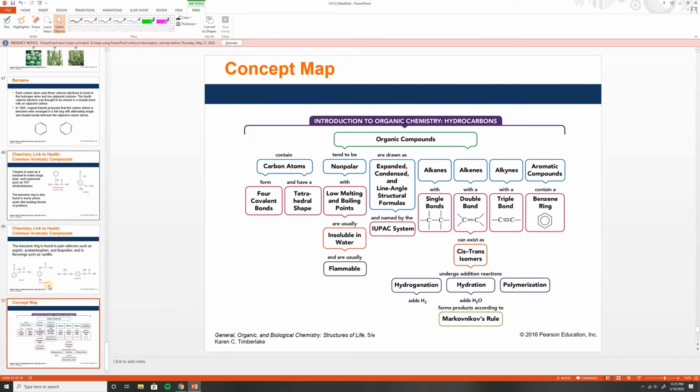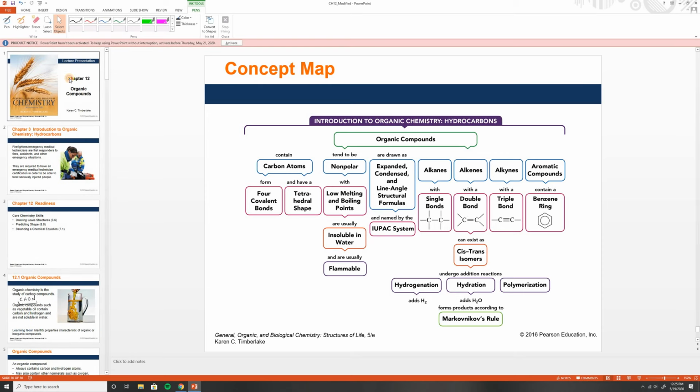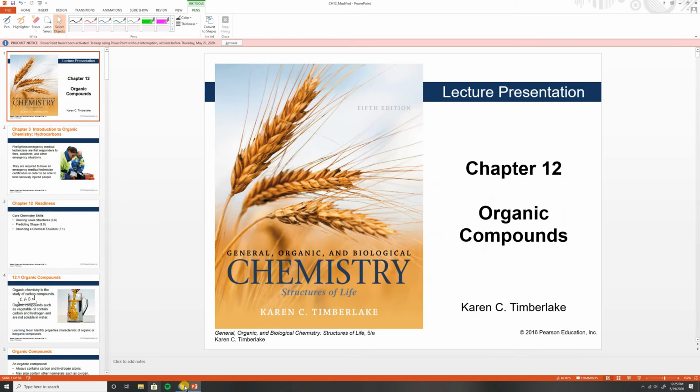Okay, so that's it for the basics of organic chemistry for Chapter 12. I'm going to be covering Chapter 13 in a small lecture as well. I think that covers biochemistry, so I'm going to get into it a little bit, and I'll give you some of my knowledge and the stuff that I'm doing in my research.